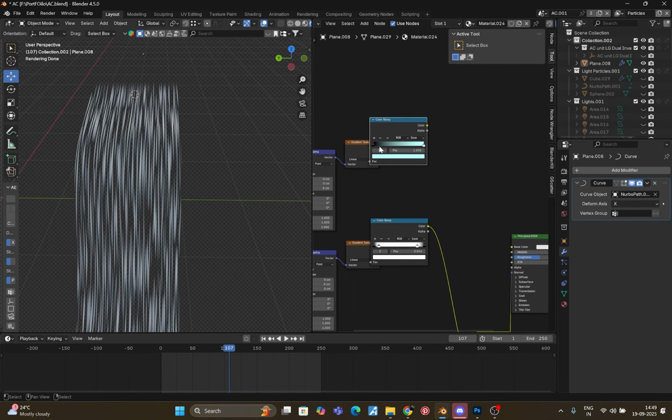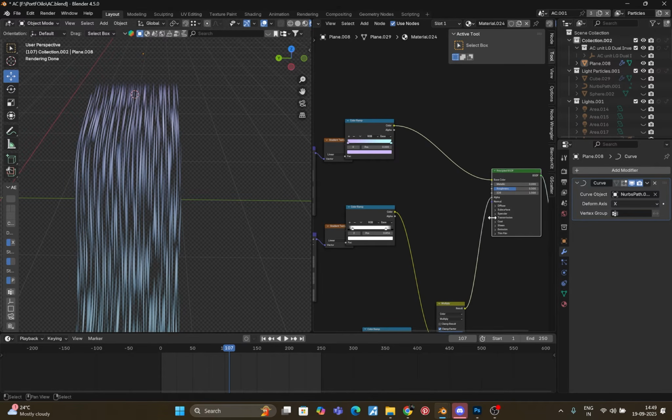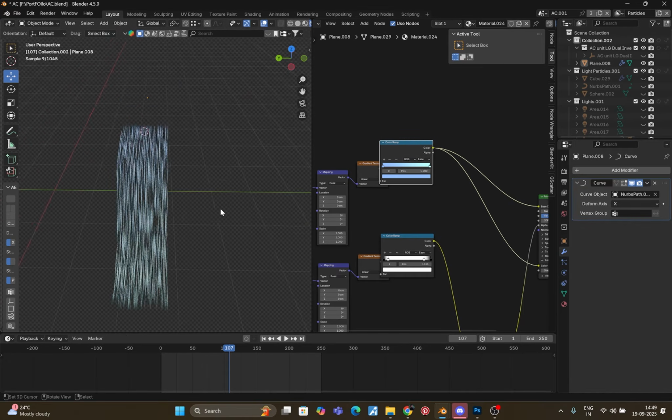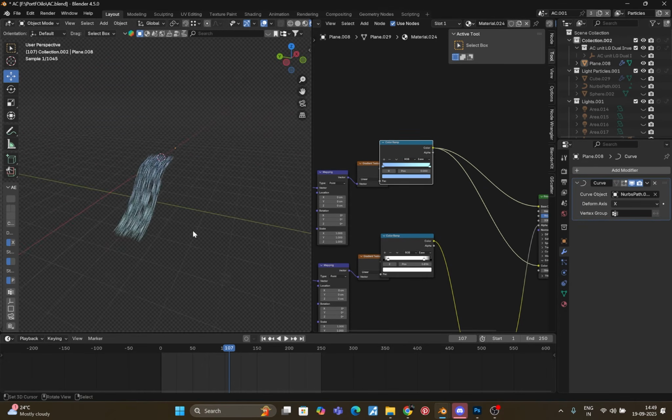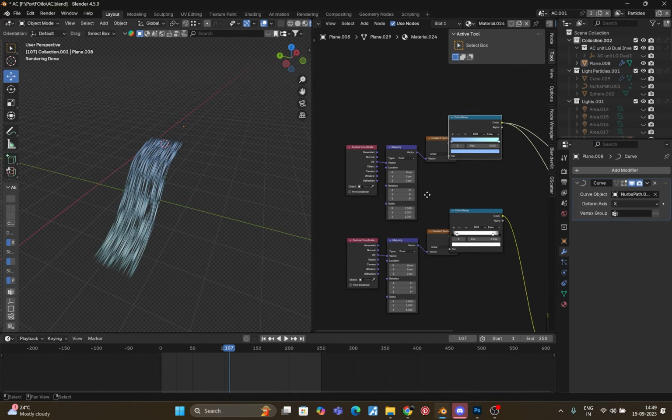Let's bring the color, whatever color you want to fill with this thing for now. Okay, so now you have to add a color over here, and also you have to add this color into emission, and let's bring one or two. You can play with all these things according to your desirable result. Okay, so now this thing is almost done.